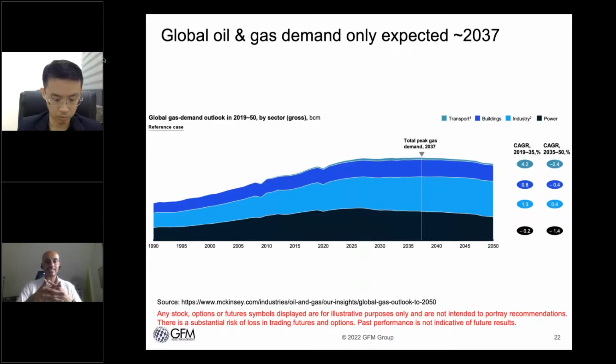So you've got at least another 15 years of slow growth and then leveling off of growth in oil and gas demand. And only then are you going to start to see oil and gas demand starting to decline. And it's probably still going to be at current levels around the year 2050. So oil and gas is not going anywhere anytime soon. And yes, investing in knowledge of how global oil markets work and how to trade oil futures, I think is something that will benefit you for many, many years to come.